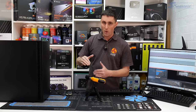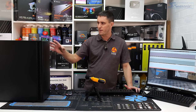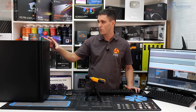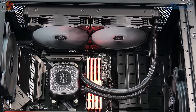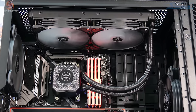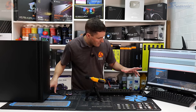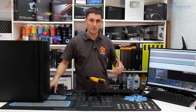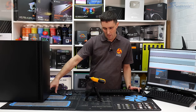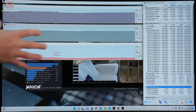So whenever the CPU is under 70 degrees C, the fans are running at their minimum RPM, so around 600 to 650 RPM with the fans on this AIO cooler. But then once the CPU starts to increase temperature over 70 degrees, the fans will steadily increase RPM. And obviously as the RPM increases, the noise level will increase. At the moment, as you can see, I'm running the Cinebench benchmark and the 3DMark Time Spy Extreme all at the same time, constantly in a loop. And we've got about 41 decibels of noise. So I'm just going to show you what's going on with these graphs here.